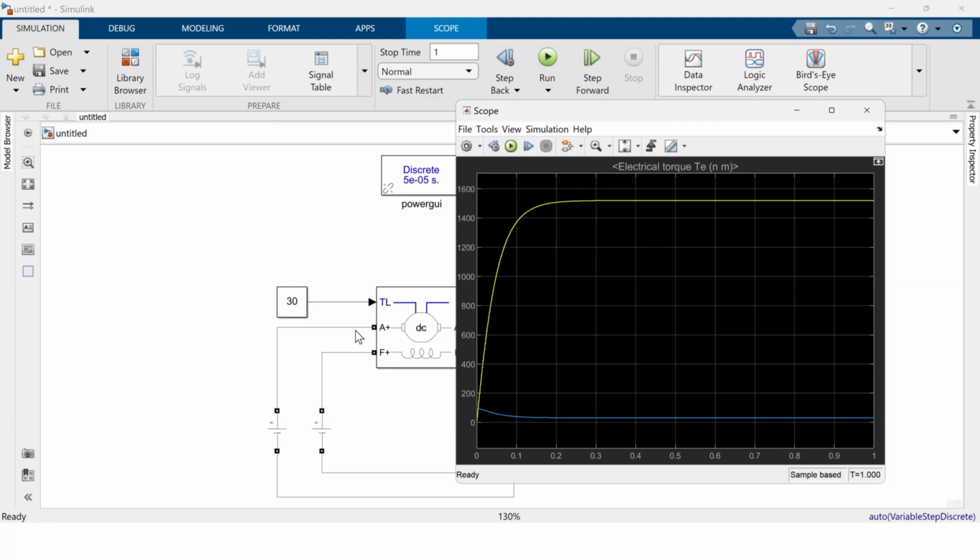Is it clear, participants? So this is why we have to operate within the rated range. Within the rated range, we have to operate the motor in a very safe manner, right? If you have any questions, please ask so that we'll give you the answer. Yeah, if you have any questions, please ask me. I will give you the solution.